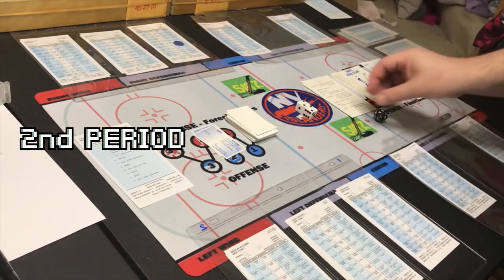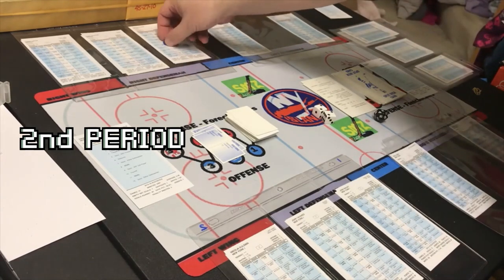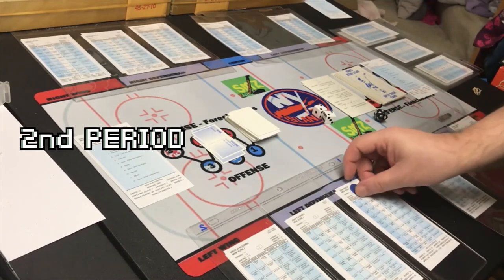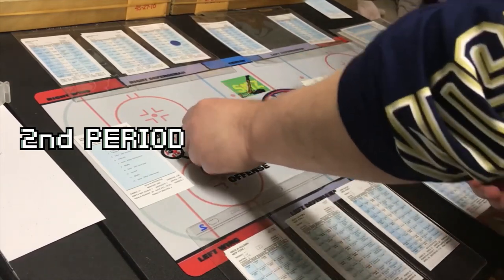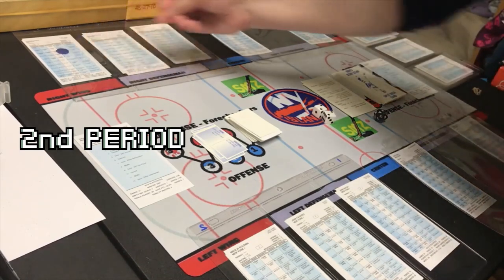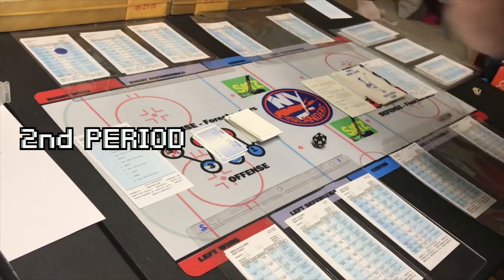Darren Helm: visitor passing J — inside shot for the center. Glenn Denning gets an inside shot. He takes it: that's a six — goalie rating. We look at Grice: that's a seven — save, either defenseman. We give it to Hickey. We pick the card: lose puck, outside shot for right defenseman. That's Marchenko with an outside shot, penetration one — he tries to pass. Passing says passing J — inside shot for the left wing. Darren Helm gets an inside shot. That's a five — save, right wing has it. Back to Brock Nelson.